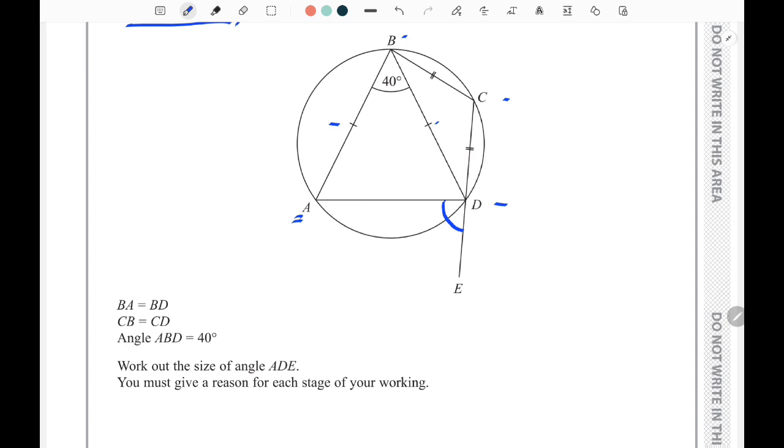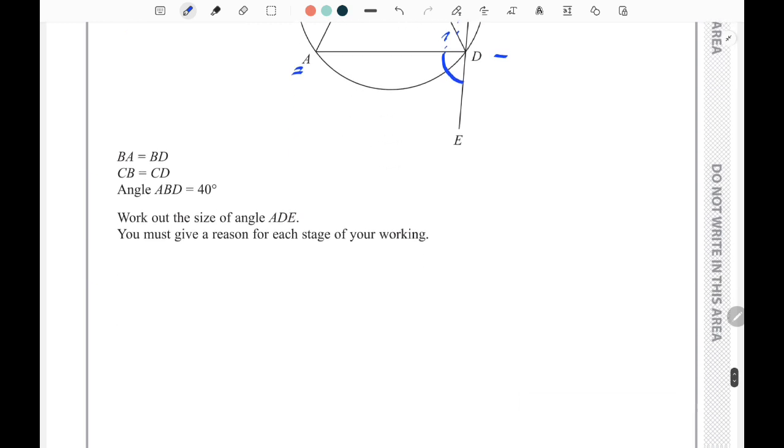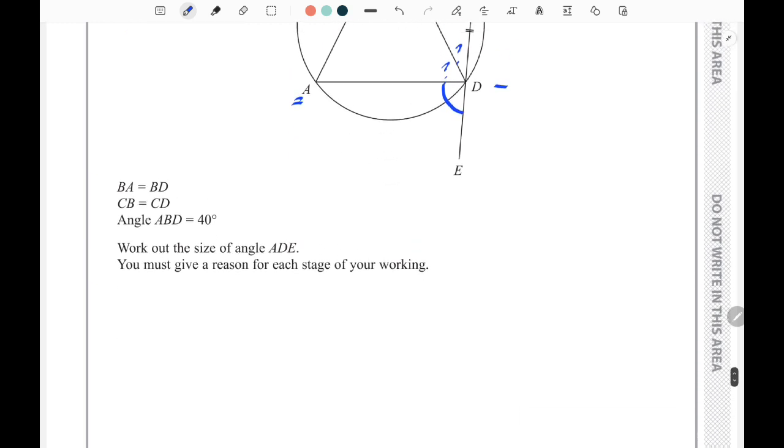In order to work that angle there, we need this one here, and we need that one there, all right? To get rid of the other angles. Okay, so the way to do this, start with the 40 degrees that we have. We can see that our triangle ABD is isosceles, so the angles at the base, angle BAD and BDA, are equal. So I'm going to start with that statement there.